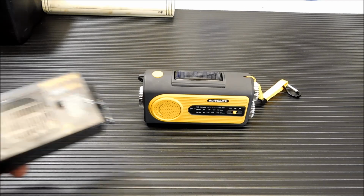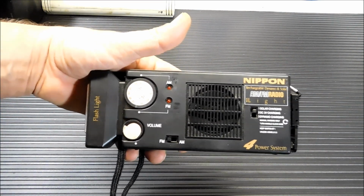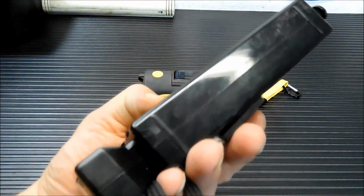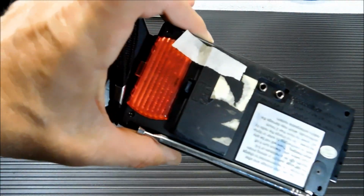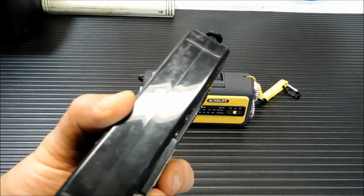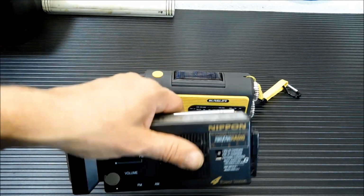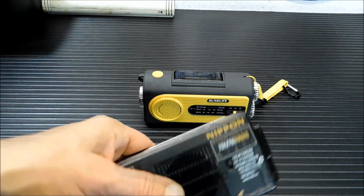I bought this radio. This was my first prep purchase ever. We went up to a place in San Jose, California, and I bought this radio. You probably have seen these things. It had to be 1998 when I first bought it. I actually have to tape the back because it won't stay on anymore. But I bought this radio all the way back then. And the internal battery died on it. And I had to take it apart and replace the internal battery. And it looked like one of those packs for a cordless, a wireless landline phone. And I had to go and do that.